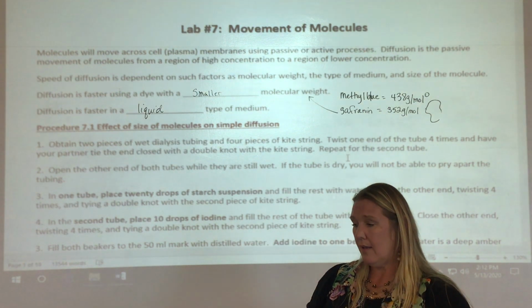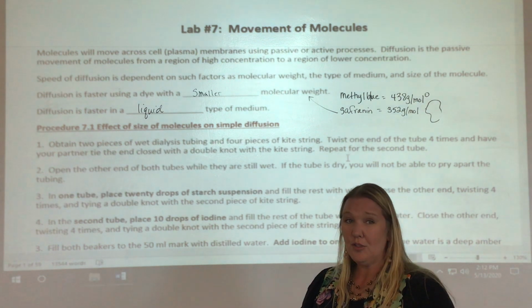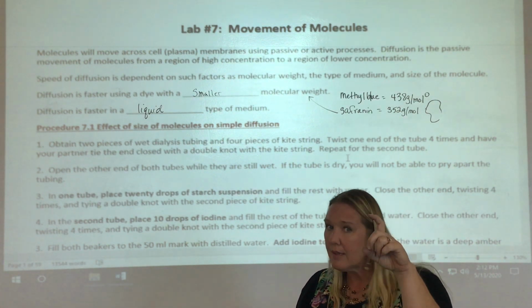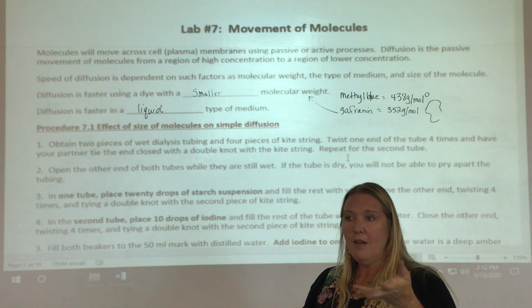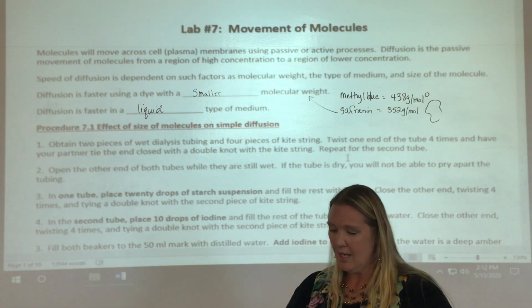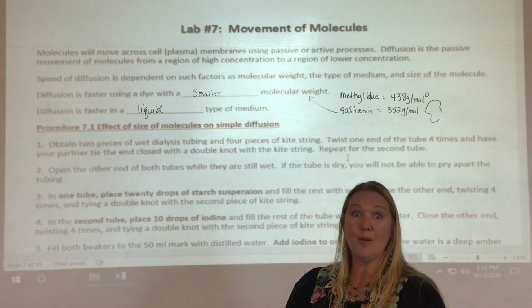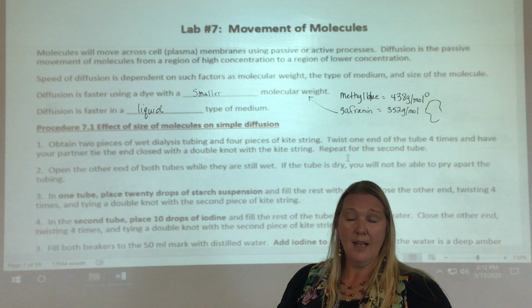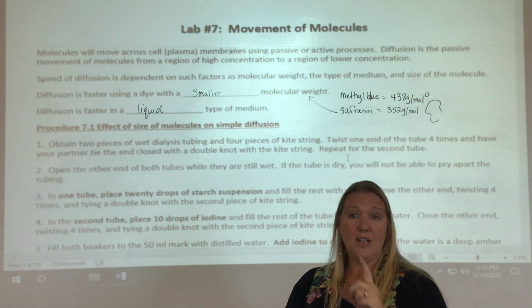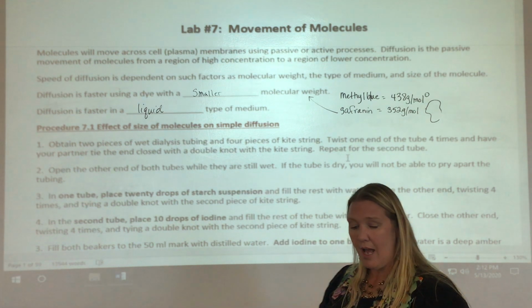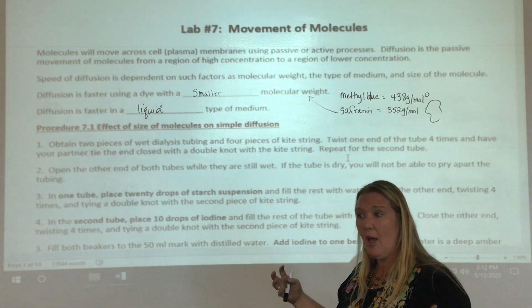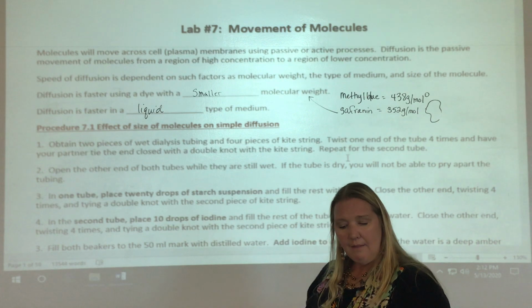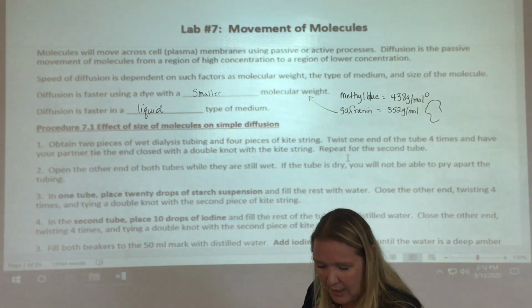So if I was going to explain the concentration gradient that I said would affect it, if I do one spritz of cologne or perfume versus spill the whole bottle, there's a whole bottle of perfume or cologne up here, we're going to smell it much faster in this room, much quicker, than if I just sprayed one, okay? And so a larger concentration gradient is also going to help it diffuse much faster. And this is passive.